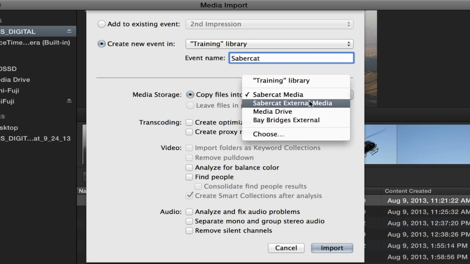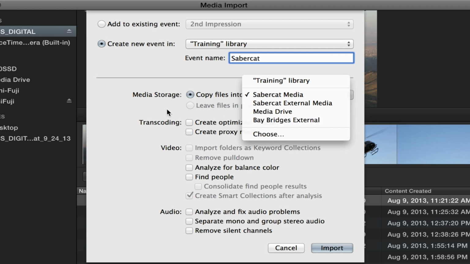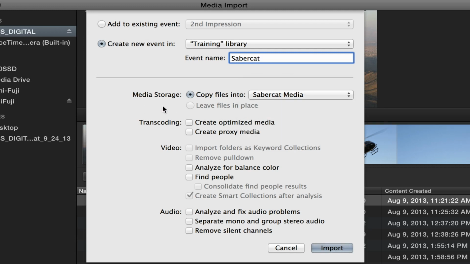Now you're going to see what that list is for, because these were other places the media was copied to, places you've chosen to store media. It's basically a little memory, a recent items menu. So the question will come up, what should I choose? Should I copy it into the library, or should I copy it outside the library?